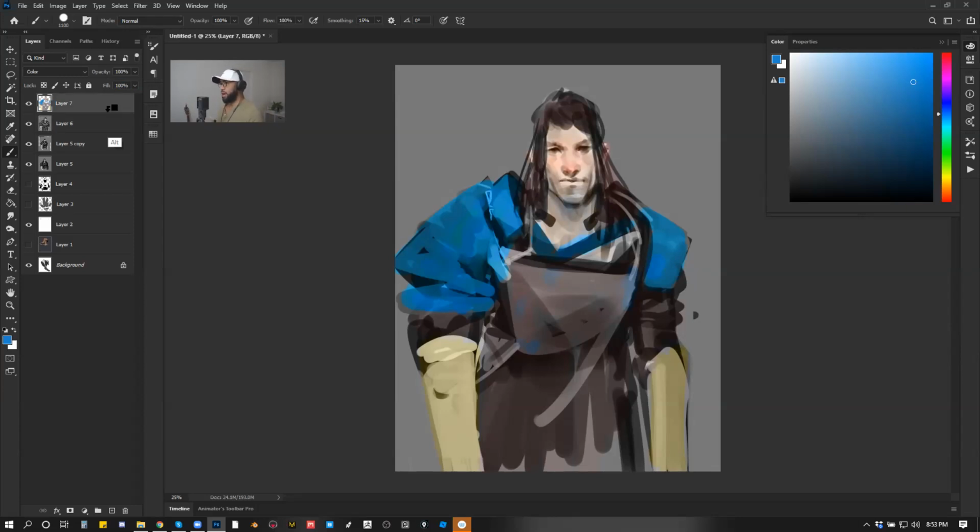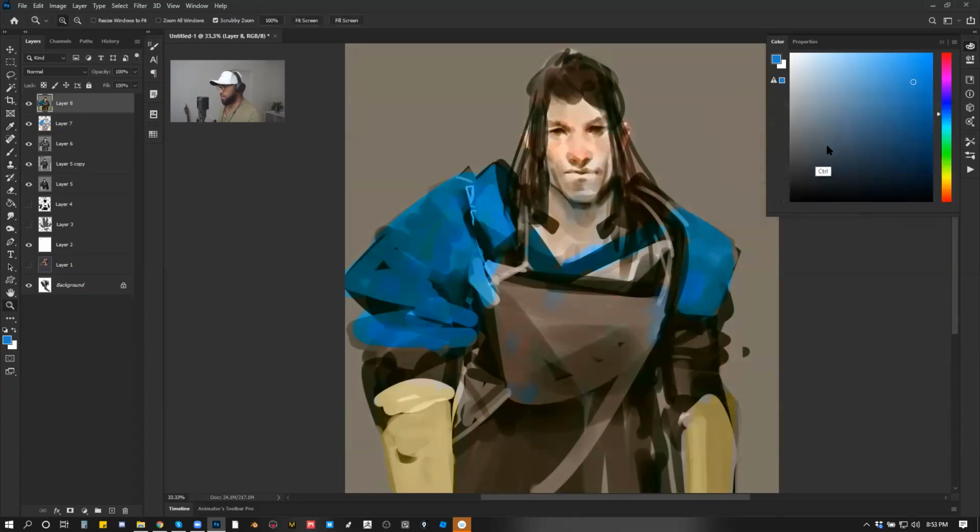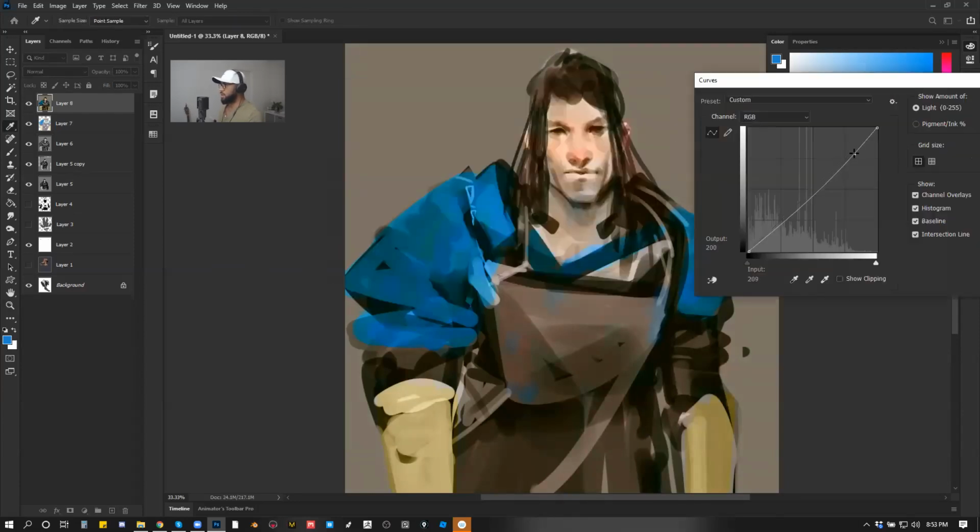And then let's say this is where I want to be, then I'll flatten it all, or use an adjustment layer above maybe, and color balance, so that way even the grays aren't gray anymore. They have some color to them. And then you can even do curves. Curves is more, as it implies, curves. You can use curves to decide the fate of your painting. I'm adjusting both the RGB at that point.